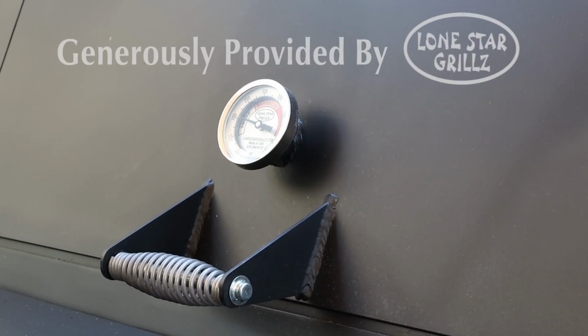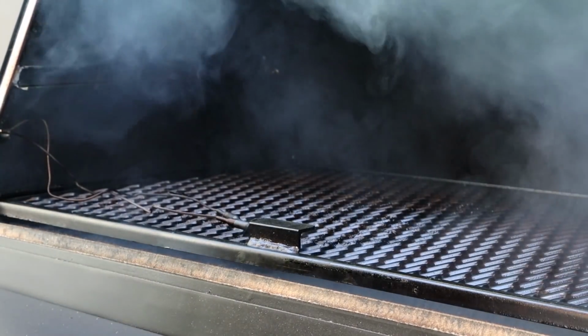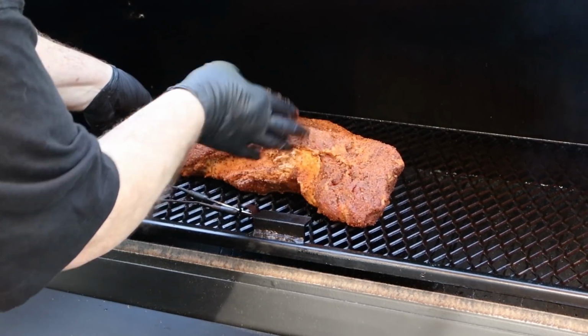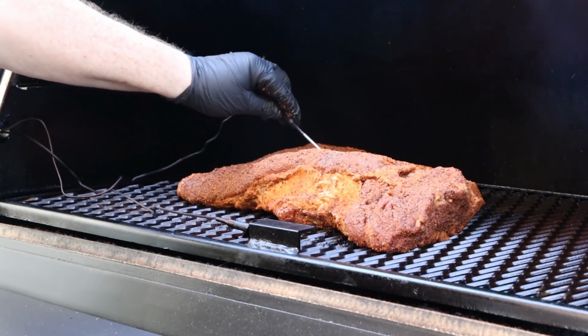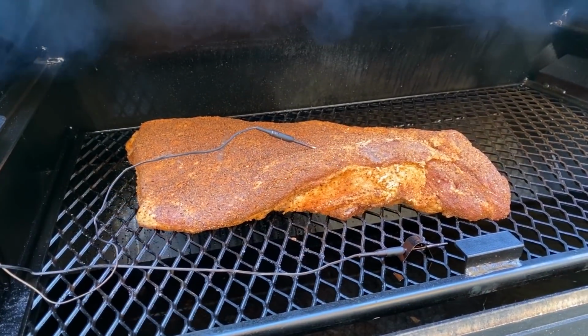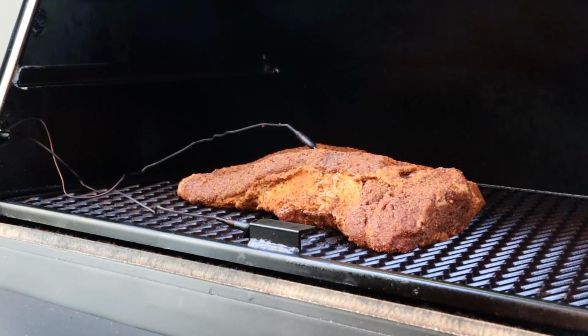All right, the Lone Star Grillz offset is fired up. We've got post oak burning in there today. Let's get our brisket on. I'm going fat side down, point towards the firebox. Let's get our temperature probe in. Let's close it up and get smoking.